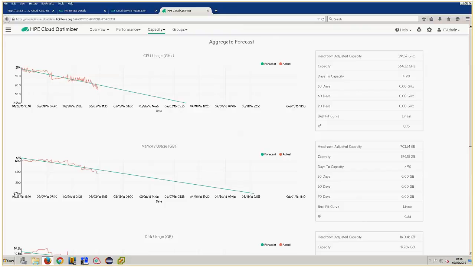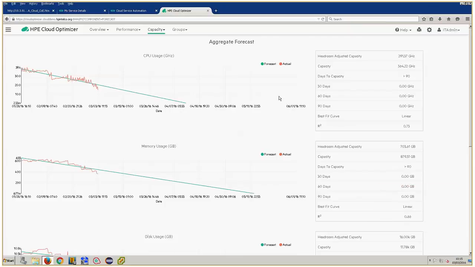And I see one question from Jean-Paul. Is Cloud Optimizer linked to OneView or just the functionality of CSA? Yes, it is linked to OneView. So if you have OneView installed, I can also see what is being used within the OneView space. So I will touch on that later on.